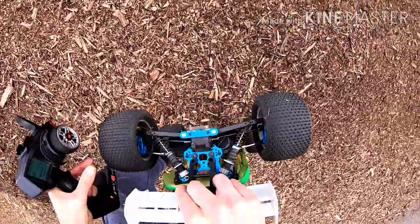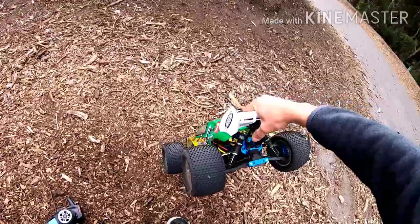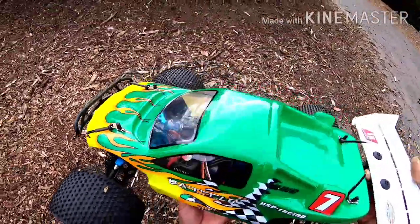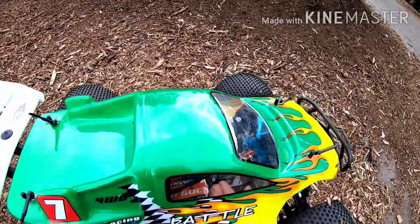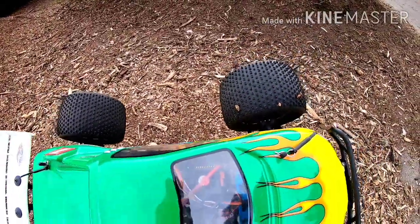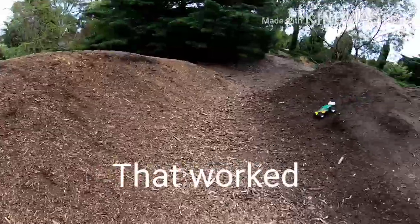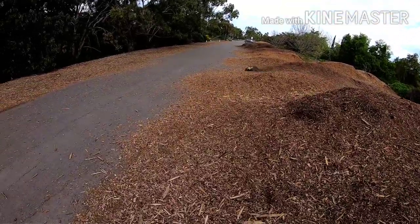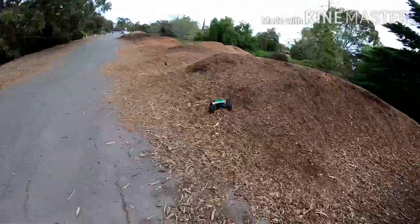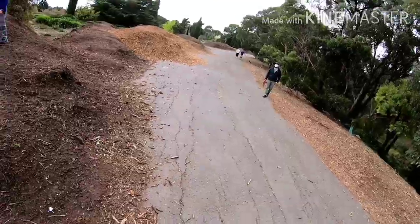Going there. It's not throttling. Did I kill the speed control maybe? Try a trick, turn it off, turn it back on. Well, my fan's not working at all in the Surpass. Oh. Thermal cutoff maybe. That was a good trick.